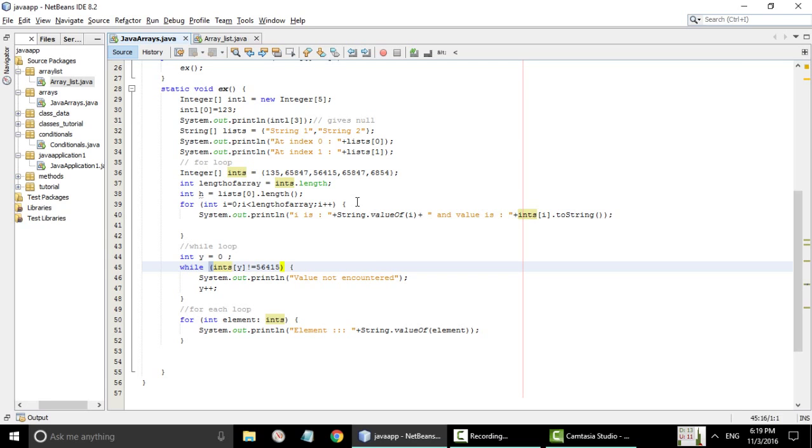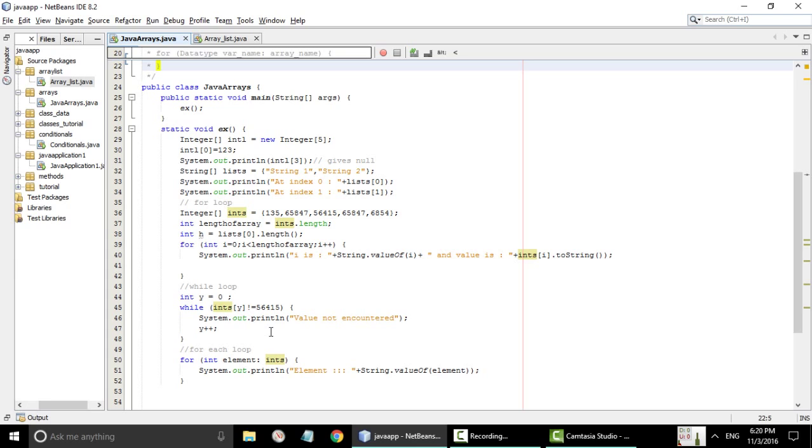Then we can also use a for each loop, which is basically we have to type the for keyword, then we can define the type of element, like int element. Since it is an integer array, we will type int element, then a colon, then ints. So what will happen is that it will take one at a time each element, int element, from the ints array that you have defined here, and it will assign that value to element, and then you can use element throughout the for loop inside it wherever you want.